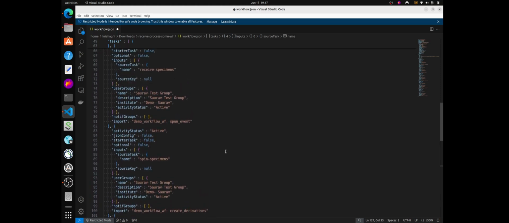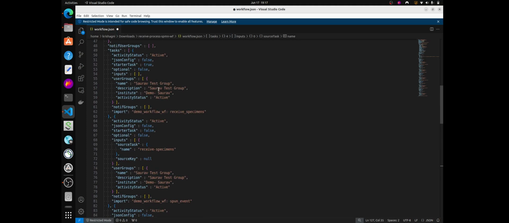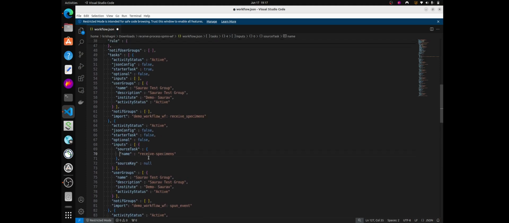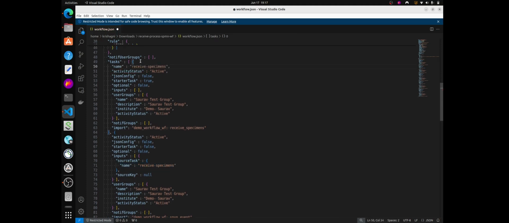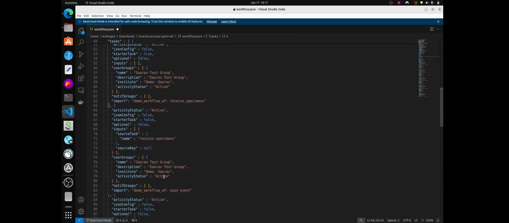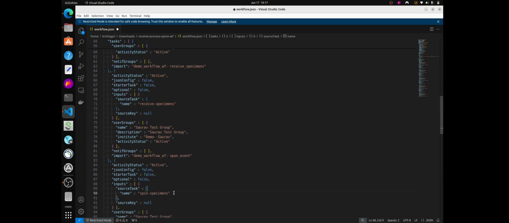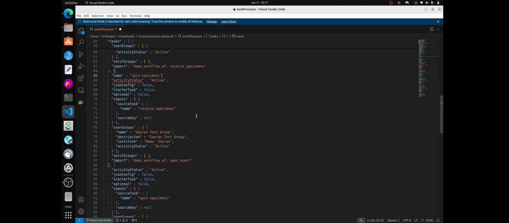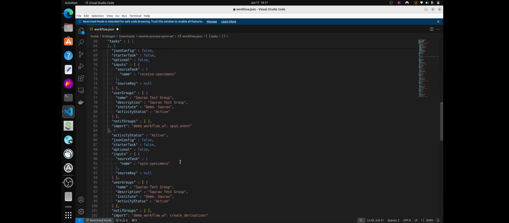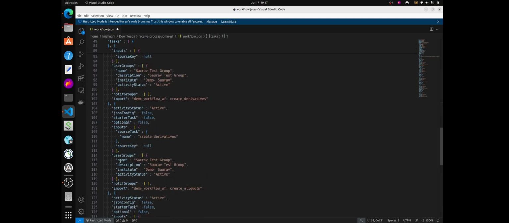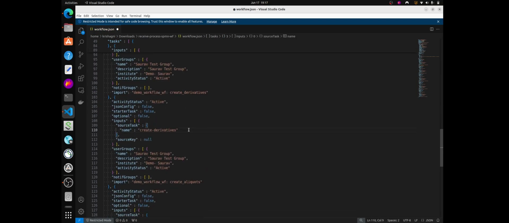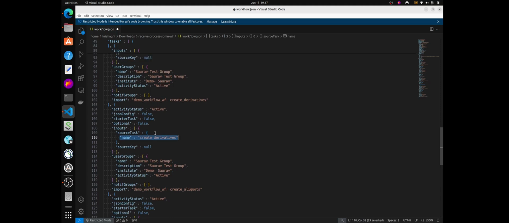Sorry, I made a mistake. While removing all of them, I also removed the name property that is needed. So let me add it back. Let me copy them and add it back, because the name property is unique and that is needed. So I have added these name properties here. Let's create, just a minute. Store, derivative.